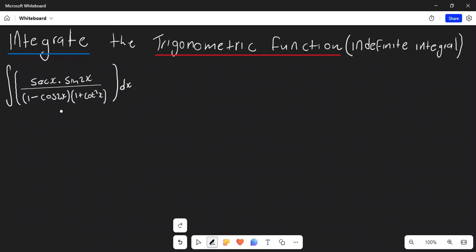Alright, let's solve this one here. In order for us to integrate this, or to find the integral of this function, we need to simplify here. So when we simplify, guys, we keep the sigma and dx. So this S here, which is our sigma, unfortunately we have to keep it. Now let's start with this.